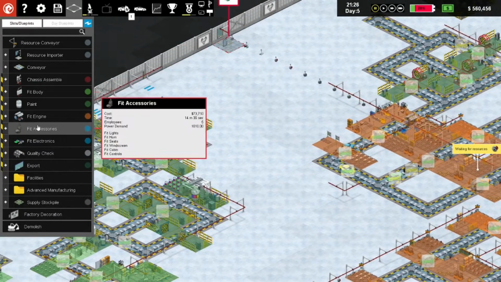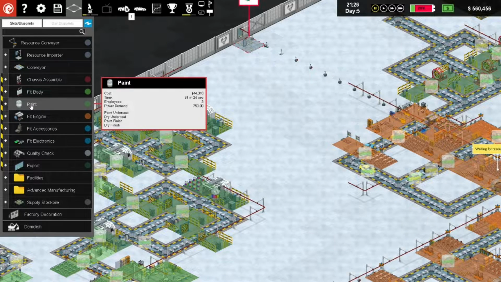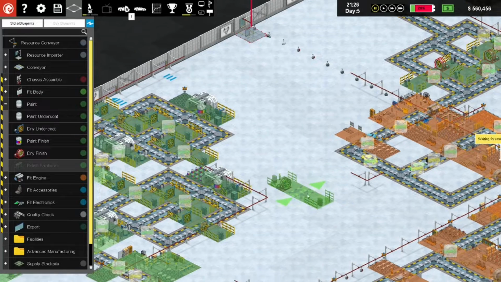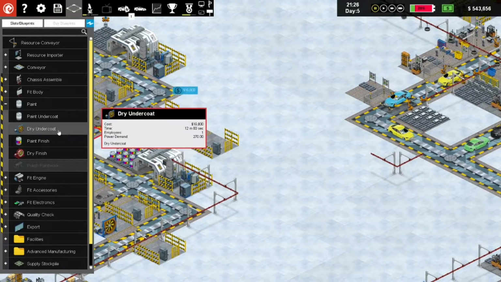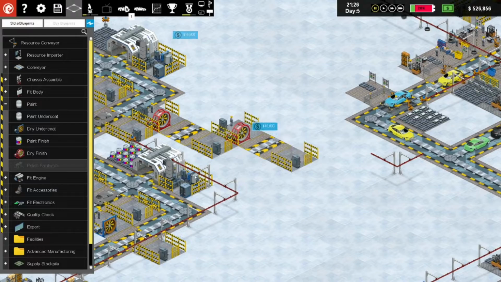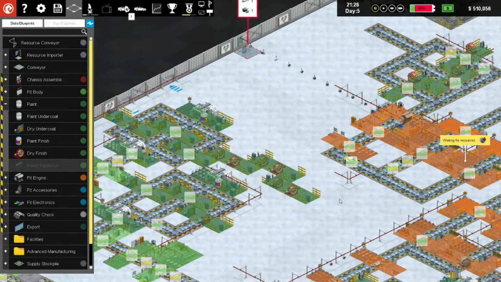We will need to buy a few more of them. So let's grab paint, dry the finish. Okay, so drying the finish needs... Let's try with this. One there, one here, and one here, like so. I think should be okay.